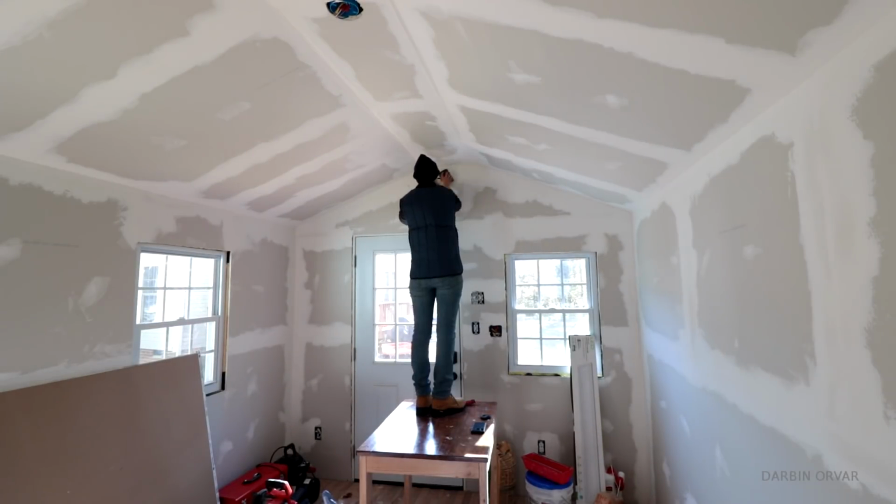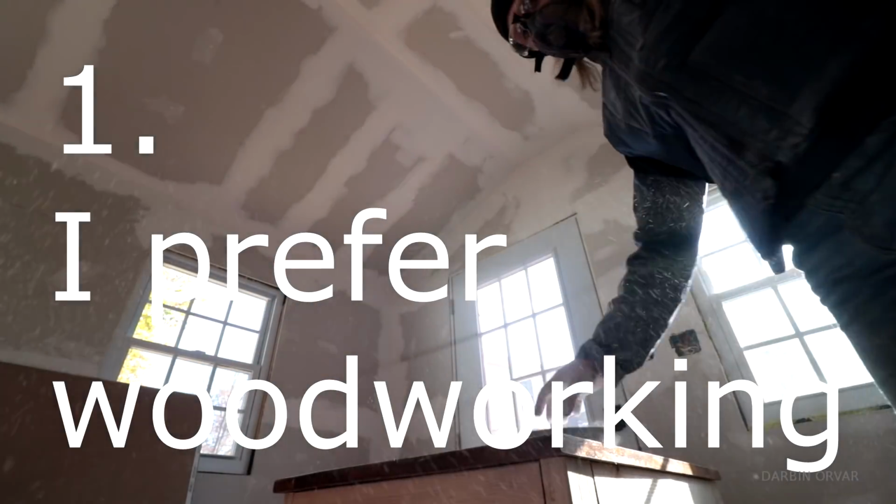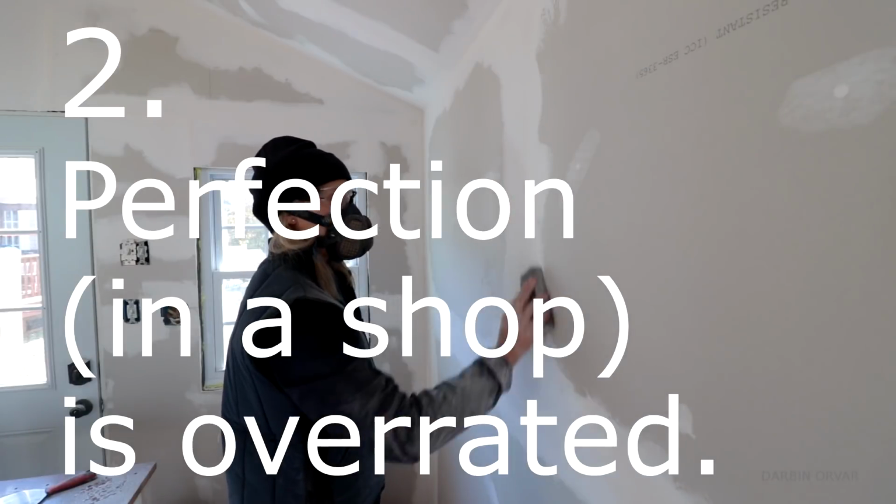And during this next step, I do my best at simulating Christmas early with a nice snowfall and all of that good stuff. And while doing the drywall at the shop, I've come to a couple of conclusions. 1, I prefer woodworking. 2, perfection in a shop is overrated.